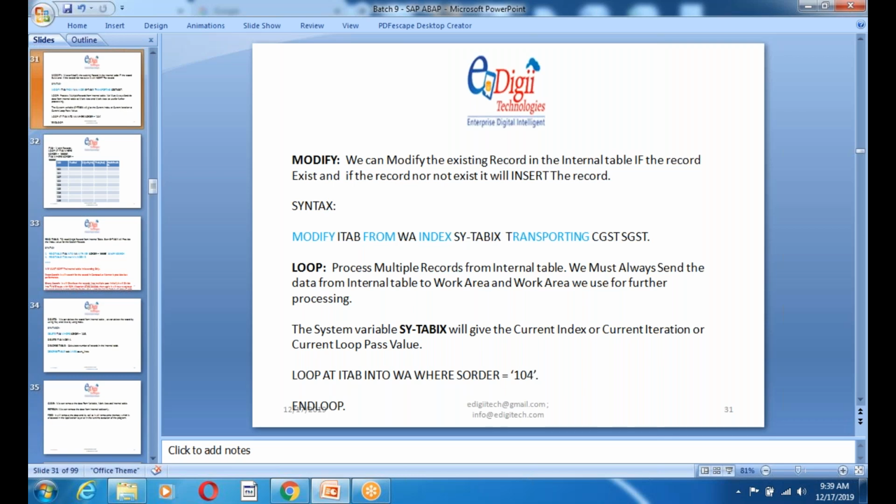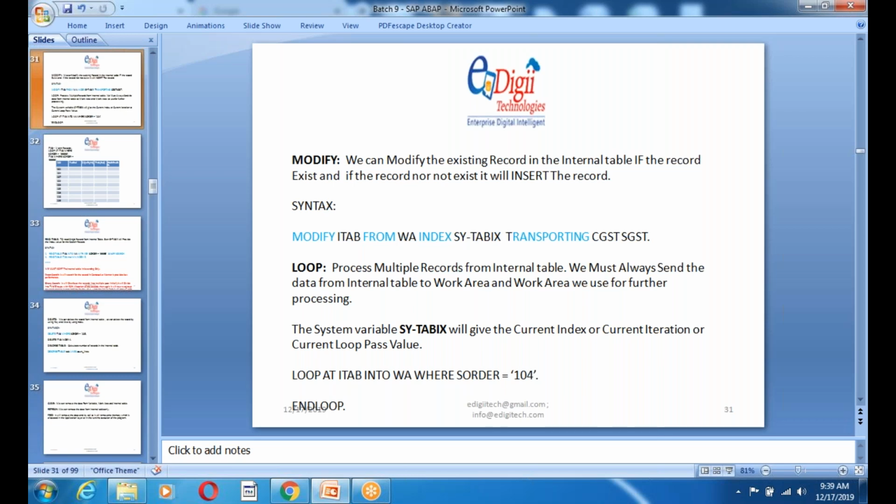Suppose I am reading a value by using the READ TABLE statement. What exactly is READ TABLE? With READ TABLE, we can read a single record from the internal table, guys. So that's READ TABLE. But whenever you use READ TABLE, you need to use a binary search, so then only it will give better read performance, which works with the binary algorithm.